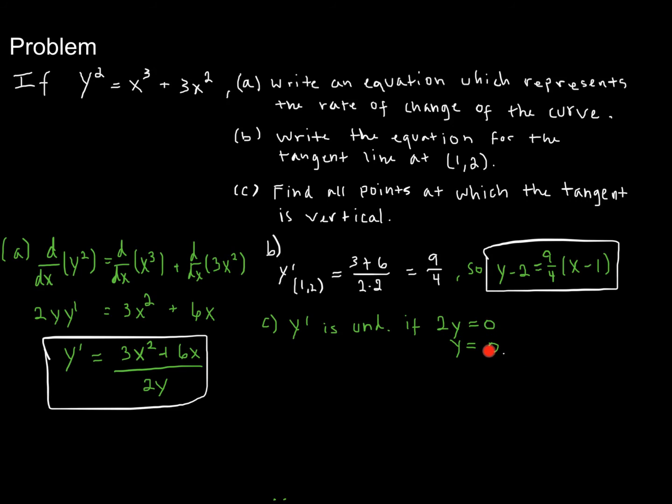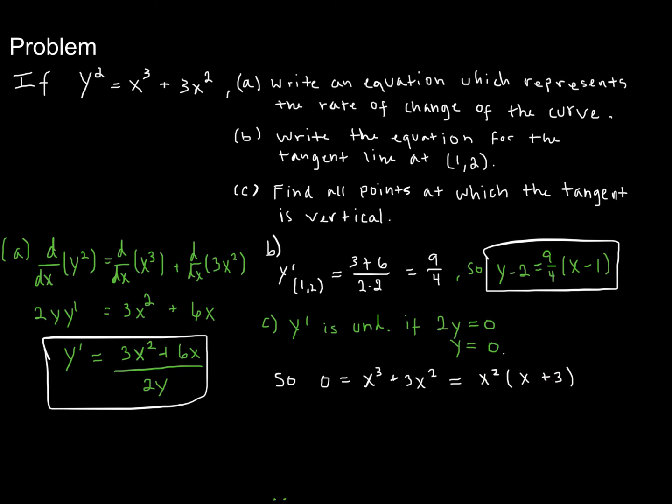So now that I know y has to be equal to 0, I need to find the corresponding x value at which y will be equal to 0. So I'm going back and I'm looking at my original equation, and I realize that I can solve for x if I substitute in a y value equal to 0, which is exactly what I want. So substituting in 0 for y, I'm going to get 0 equals x cubed plus 3x squared. And when I'm looking to solve for a polynomial set equal to 0, I'd love to factor. In fact, when I'm setting anything equal to 0, I'd love to factor. And I can pull out an x squared from both of these terms, which will give me x squared times x plus 3.